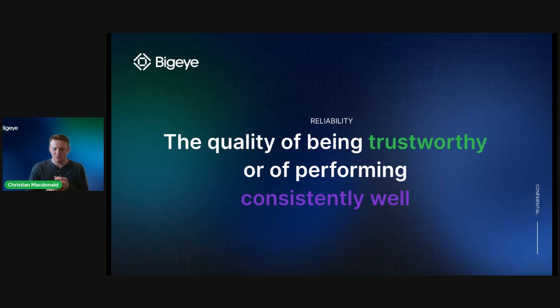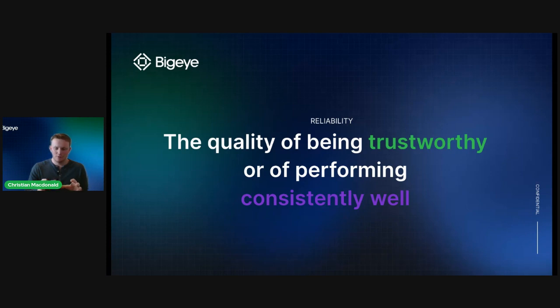And then I think most importantly, it means communication with your end consumers, the end viewers of your dashboards. They should never have to guess when they're viewing your dashboard whether or not the data is accurate. If they have that second guessing in the back of their mind, then they're ultimately not going to trust the data and they're not going to make a decision off of it, which is, again, the main purpose of building these dashboards in the first place. So that's really what I want to emphasize: we're building trust with the business team and we're making sure that our data is performing consistently well. So things are typically correct and we're resolving problems in a fast manner.